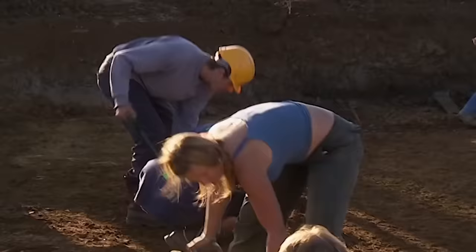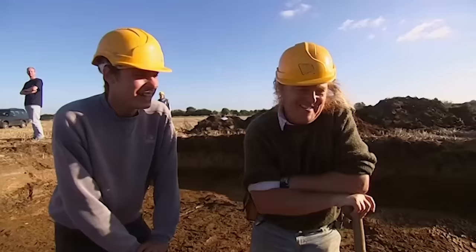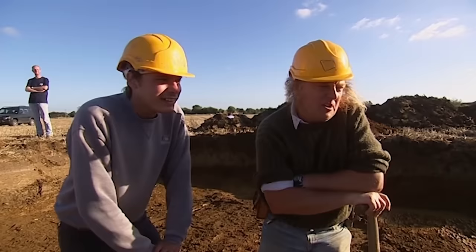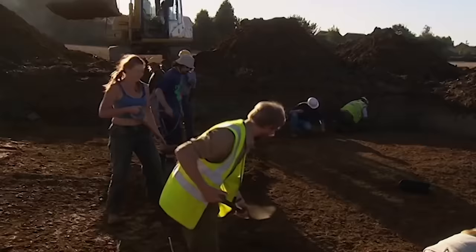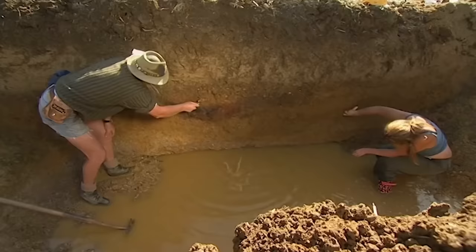Knowing when you've found a ditch can be a bit tricky, as they are after all simply holes dug in the ground 6,000 years ago. 'It's quite ephemeral — the archaeology isn't it, Phil?' 'Yeah, it is — it's very, very difficult to see.' Identifying it is just a result of observation and experience. Subtle changes in the colour of the soil might be the only thing to indicate that you've come across one.